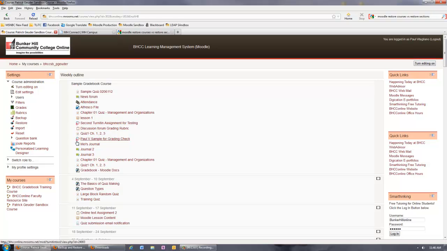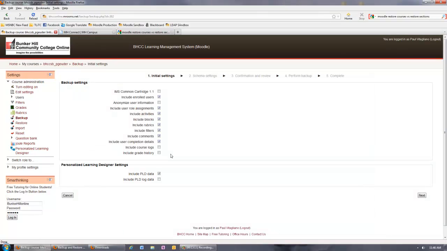All right. Now, just so we understand, the difference between a backup and an archive. A backup in Moodle terms means that you're going to select certain things, like what we just did. That's kind of a backup. It's really a blended thing in Moodle. So archive and backup, if you're thinking in terms of a snapshot of the entire course, are one and the same, as long as you include everything.